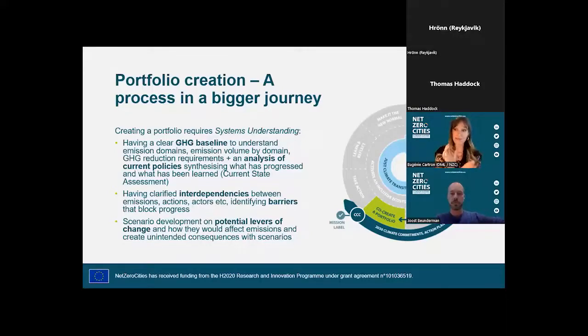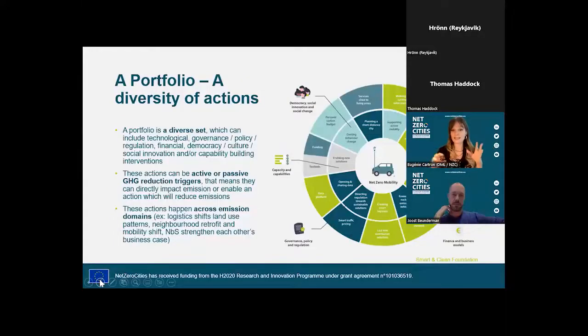And finally, the last element you might base yourself on to create a portfolio is having those scenarios with those potential levers of change turned into an actual trajectory toward net zero. And what is that trajectory looking like? What are the best scenarios? So this is what we're basing ourselves on. And can we go to the next slide? This is helping us to structure today's webinar into 3 headlines.